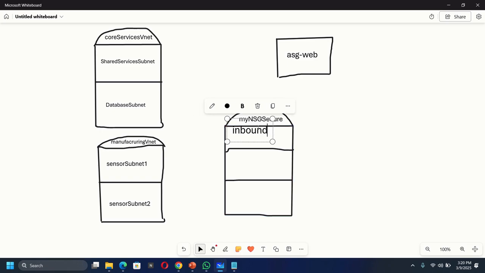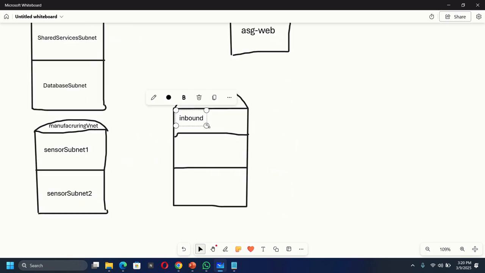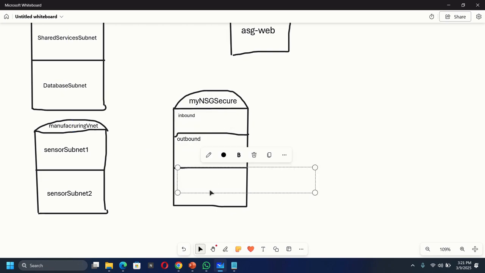That's the inbound security group. This one will represent the outbound. And this one, that's the final one, will represent the subnet.